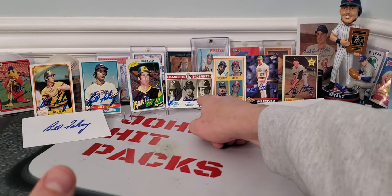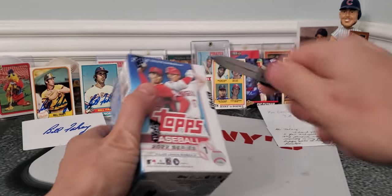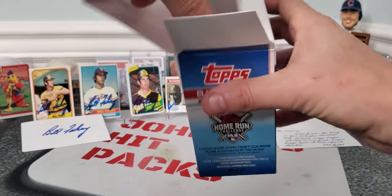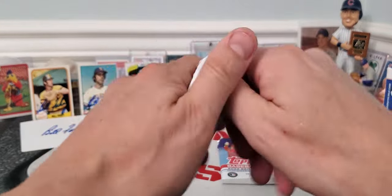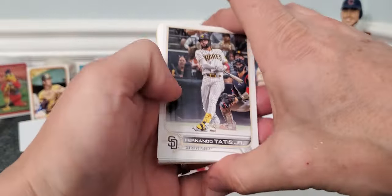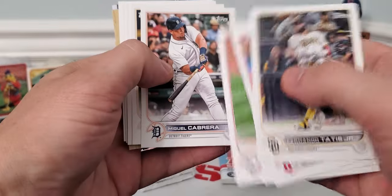We got some great returns — that Gary Peters is sick looking, but I'm going to have to go with the complete '79 prospect card; something about that multiple ink just looks great. Let me know in the comments. Now let's quickly open a blaster of Topps — figured we'd make this video a little bit longer. We're looking for Wander Franco — we've gotten a couple of hits, been lucky. We'll see if we get any short prints, parallels, or numbered cards. There's a Fernando Tatis, Bryce Harper who's having an amazing spring — hopefully he can continue that — and Miggy. We've got Stroman.